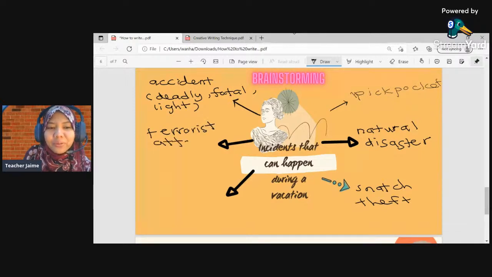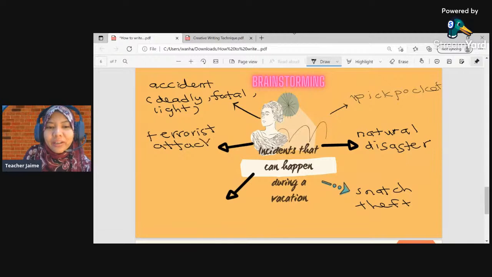Okay, thank you though. What else can happen during a holiday? Natural disaster is quite true, you know. There was a time when people, Malaysians especially, went to New Zealand and there was a natural disaster and they were stuck there. There was a terrorist attack in New Zealand at that time as well.